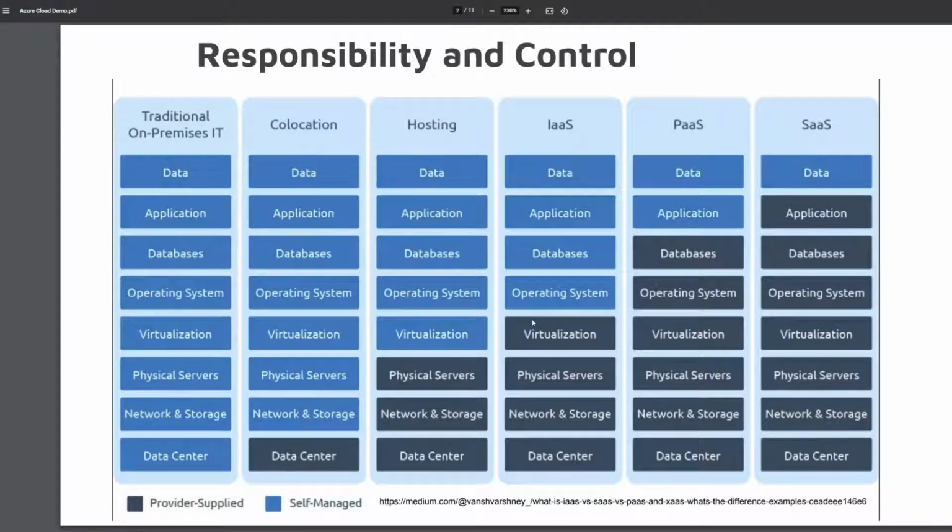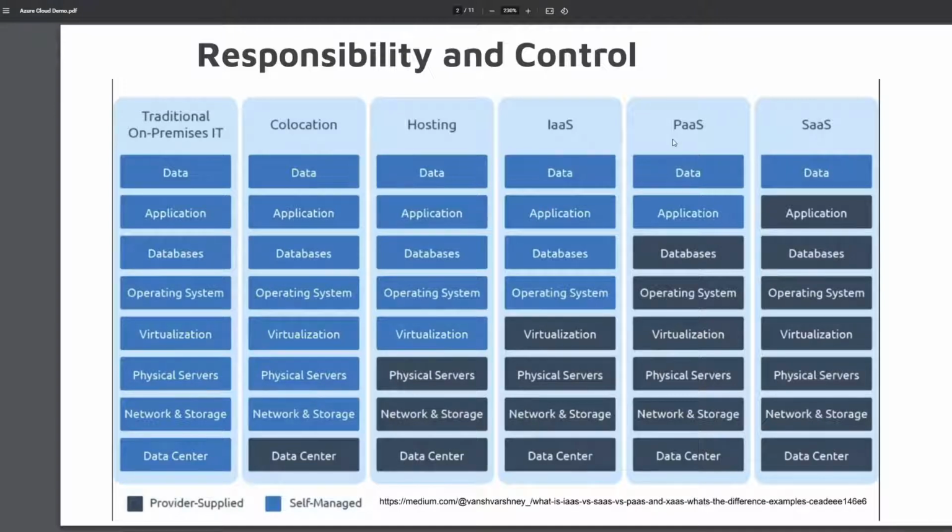Infrastructure as a service is where organizations and IT departments don't have to worry about the data center, network, nor servers, nor even virtualization. They just get virtual machines running within the cloud environment, and they interact with them. They are responsible for patching software, patching operating systems, installing and configuring application software. It's still all of their responsibility.